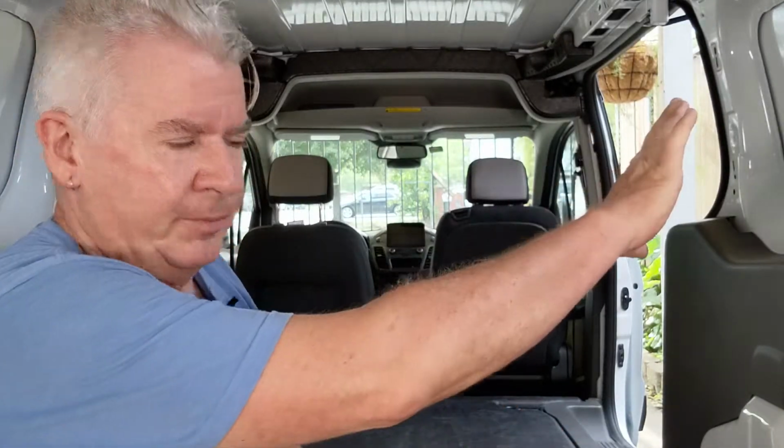I have 8 45-pound weights. It's going to be a windy weekend, so the plan is for me to lay those down along the floor of the bed, and then I'm going to stack my Propanels up on top of them and a table, and then strap that into place.